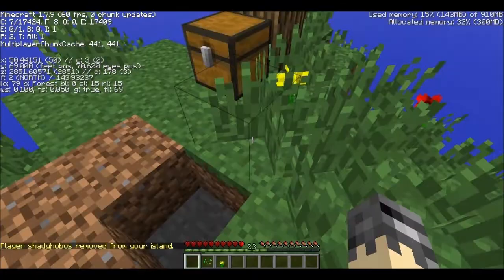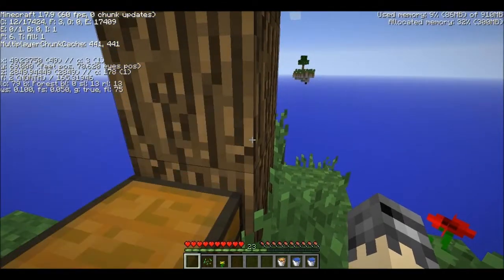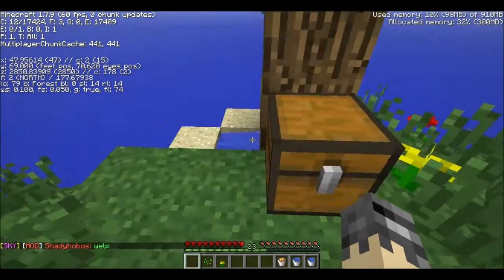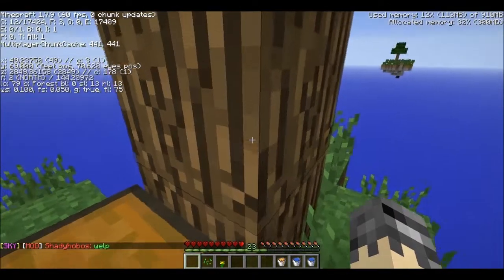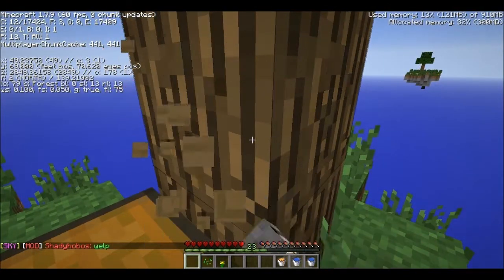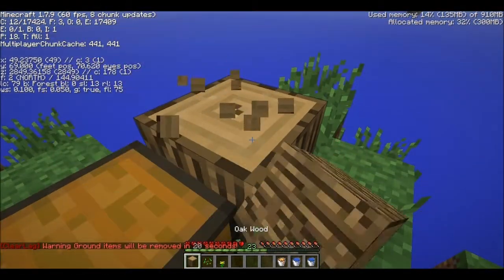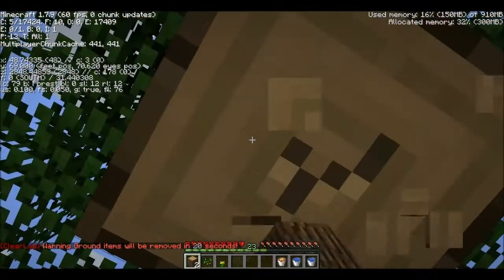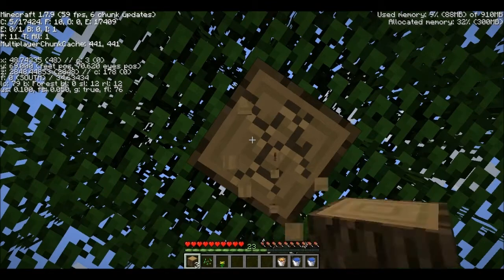So yeah, the first thing I'm going to show here is how to get started with your cobblestone generator. You have to be careful because you have a limited amount of materials to start with, and you need a pickaxe in order to break the cobblestone. So we're going to start with chopping this tree down. We're going to cut the wood and clear out this tree, and it'll give us some materials to get started with making some tools. I'm going to chop all this down, and you can watch me chop this tree down.